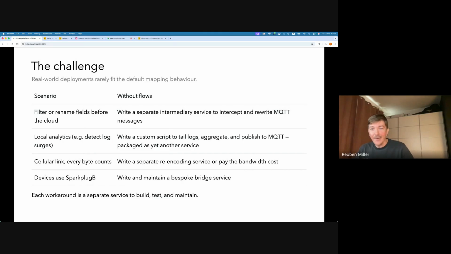To emphasize why this is required: over the years, we've had a lot of customers say, ThinEdge is great, I can manage all my devices and install software, fantastic. But when it came to integrating their own data model or connecting additional sensors, we heard there were a lot of requirements for small tweaks. Some of that could be rewriting the data before it goes to the cloud, adding an additional property to it, or doing some local analytics, like determining how long a device is offline, and then generating that and pushing it to the cloud.